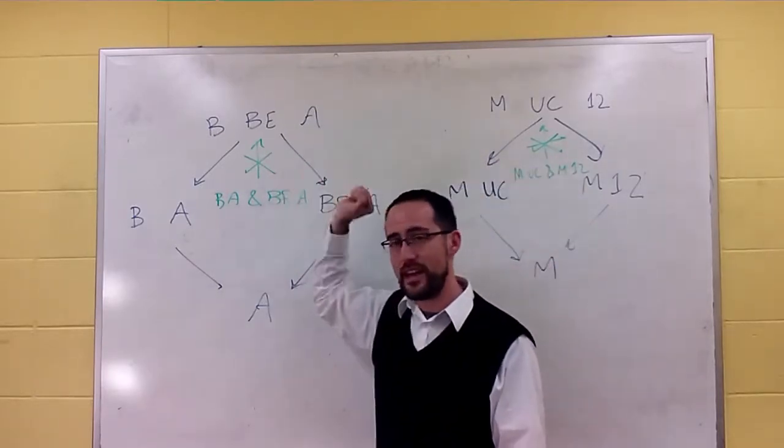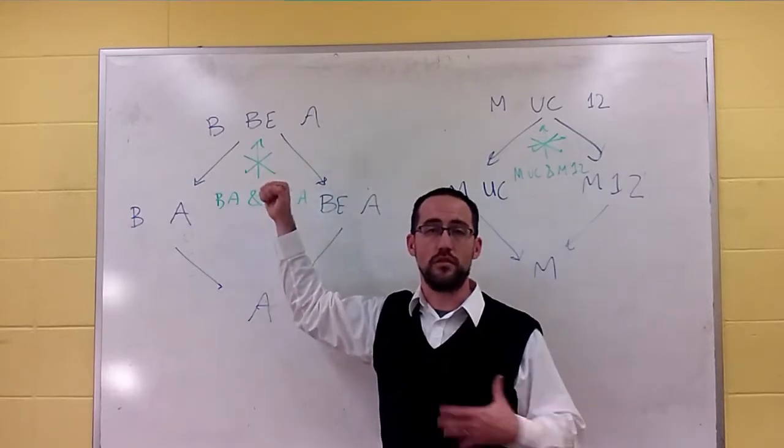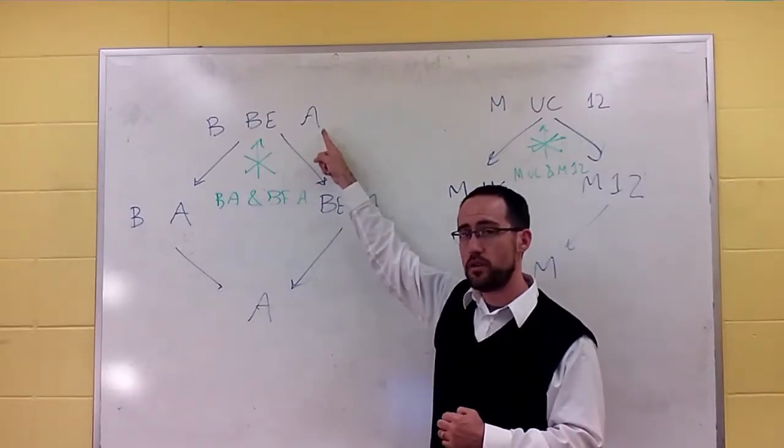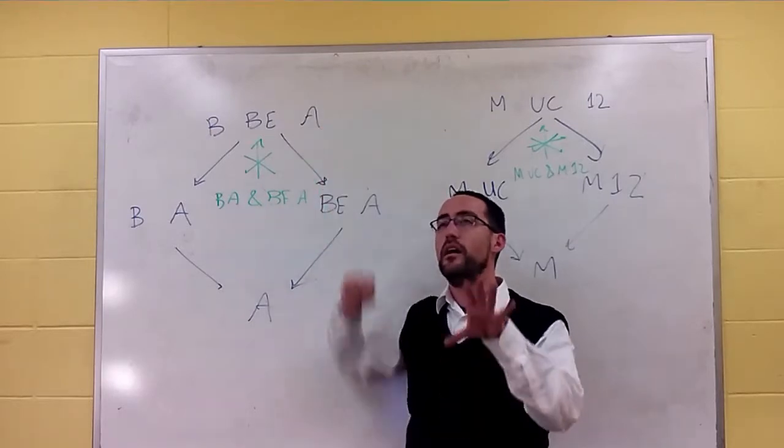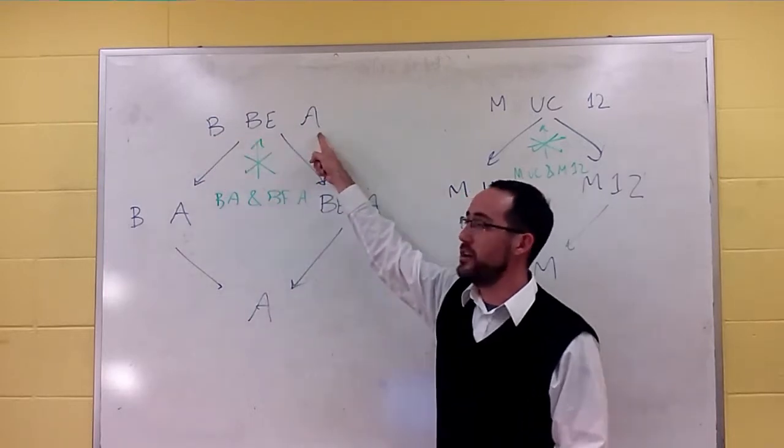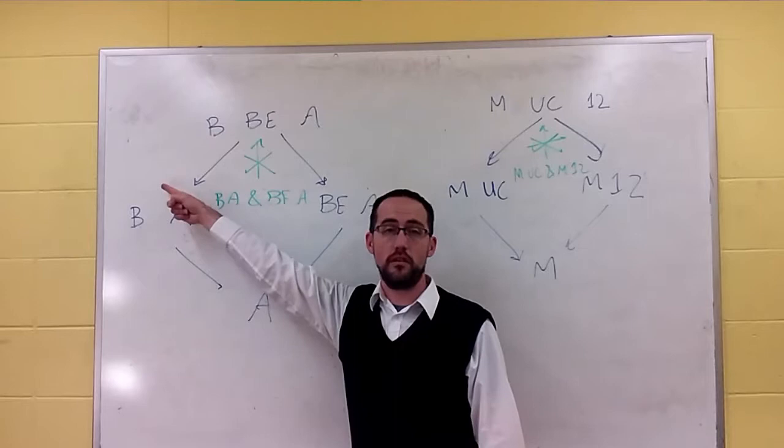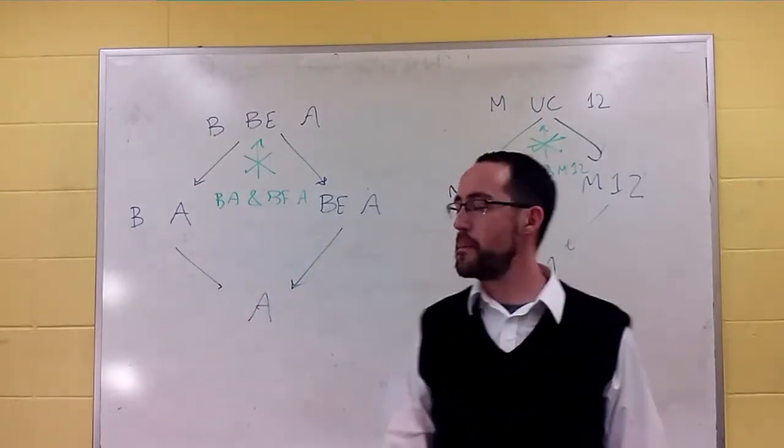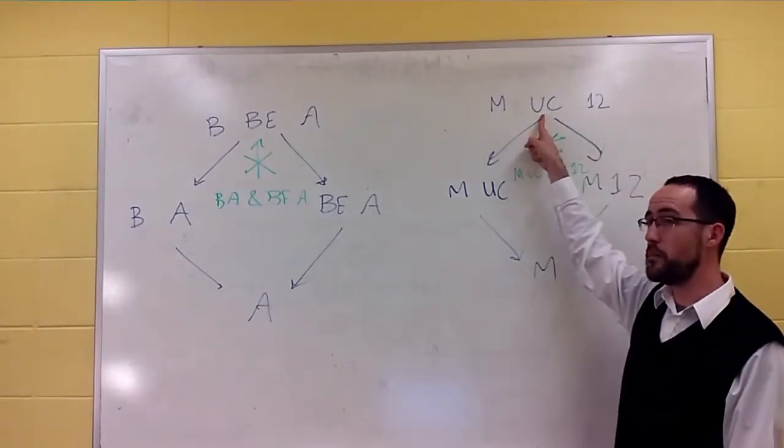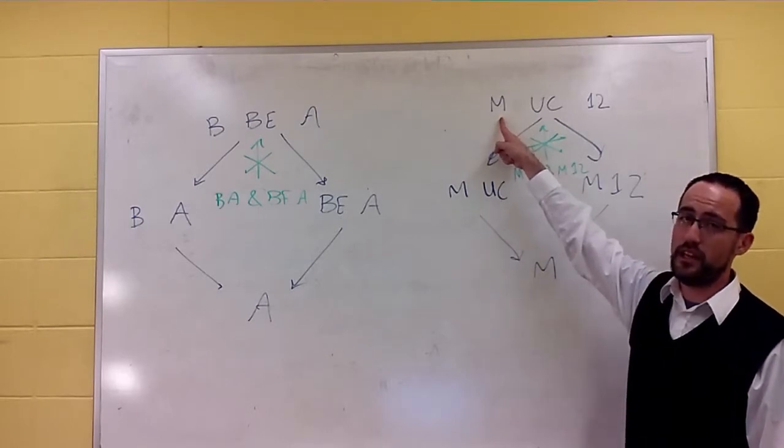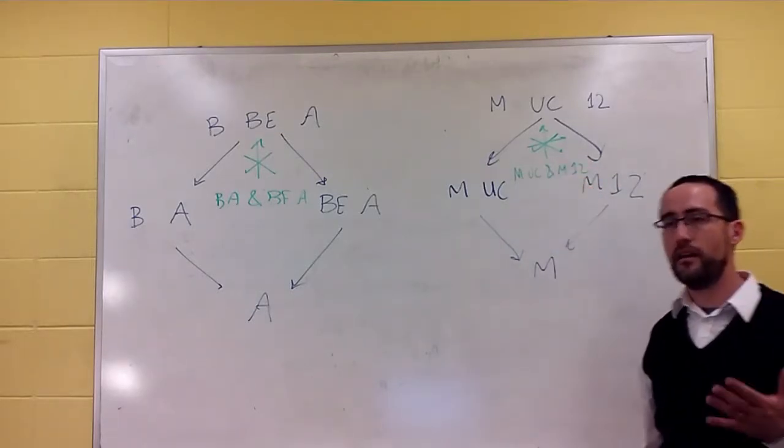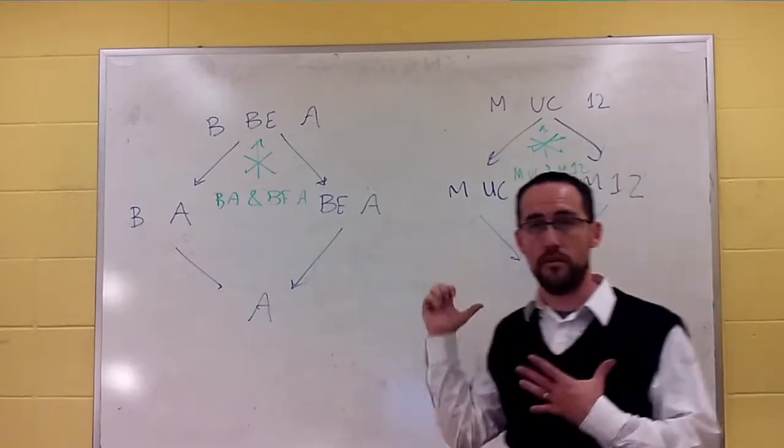When does it fail? It fails when this has an existential quantification of the argument that these properties share. This is American of x, blue-eyed of x, blonde of x. When you quantify over that x, this pattern fails. So this ought to apply here. We have at midnight of e, under the campanile of e, and met Terry of e. Then if we existentially quantify over the e, this entailment pattern fails. Therefore, we existentially quantify over these events.